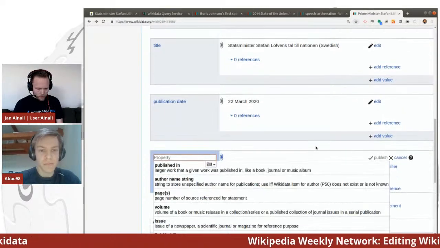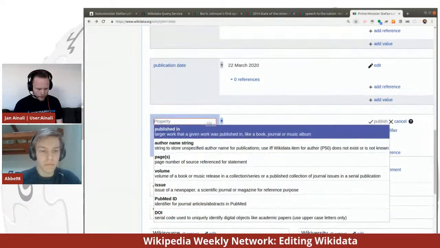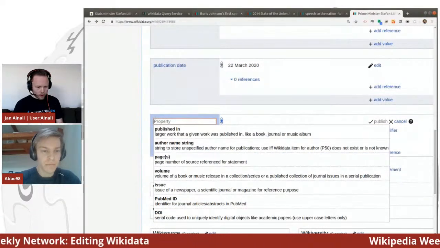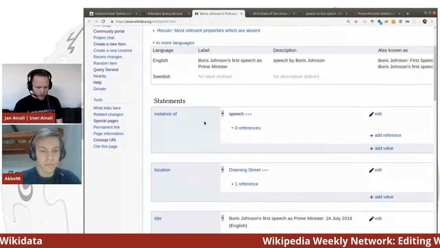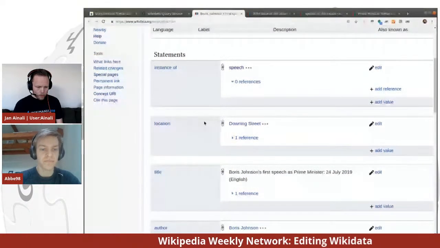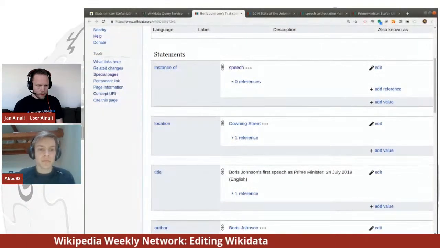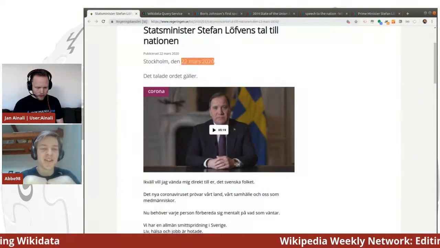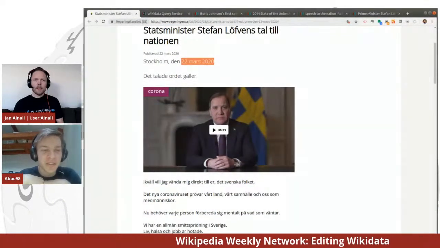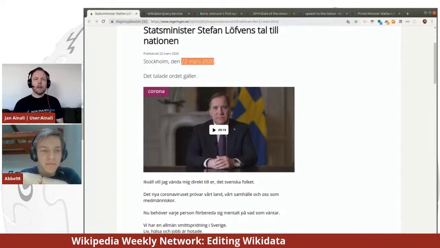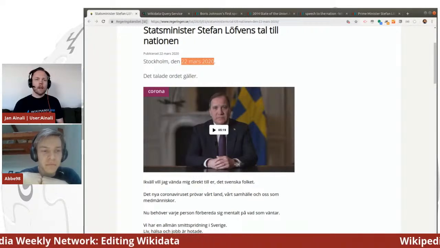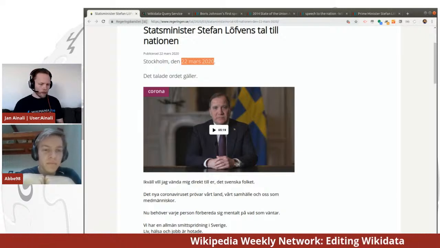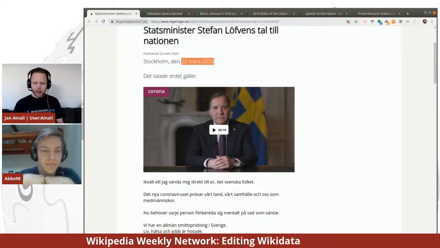And then we also had, let's go back to the Boris Johnson here, see what kind of, so location, that would be interesting. Do you know the location? No, so I watched this and I couldn't figure out if it is in the Rosenbad or if it's actually in Riksdagen. And I tried to ping him on Twitter, but he didn't bother to answer me.